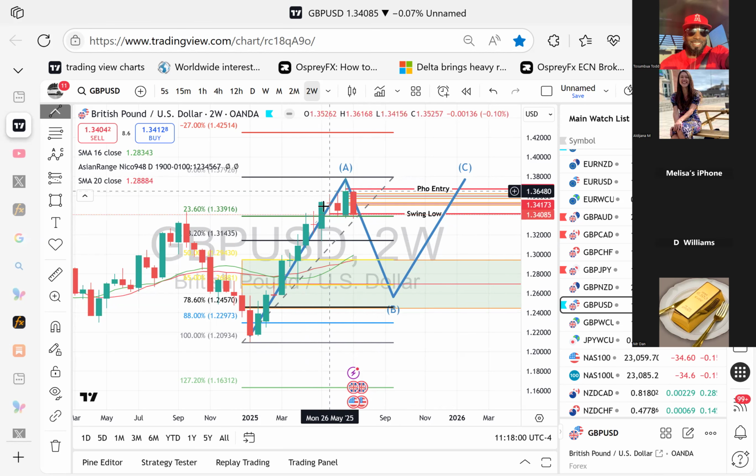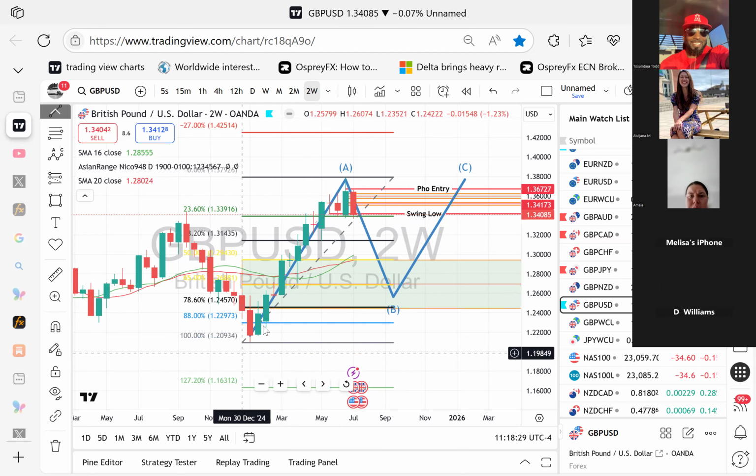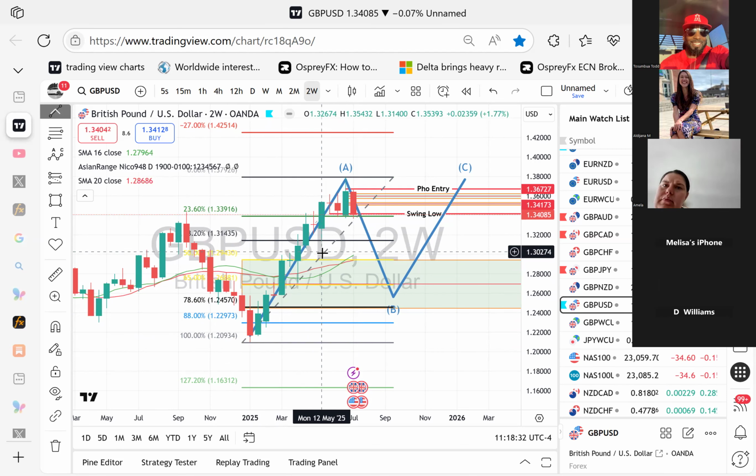If you're buying, anything above the 50% on the fib is premium. Anything below that 50% is called discount. So if you're buying, you want to wait until price gets below that 50 and you can buy at a discount. You don't want to buy from a premium. It's going to cause you to lose money. If you're selling, let's say this trade pushed down, you want to wait for it to pull back past the 50% into the premium range. You want to sell from a premium and you want to buy from discount. All right. Does that make sense?